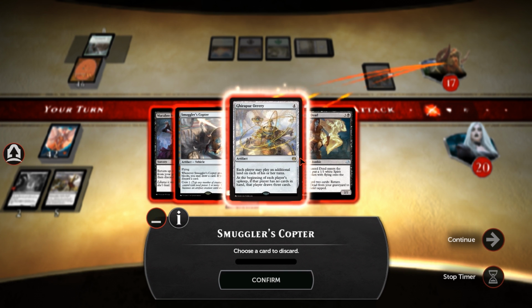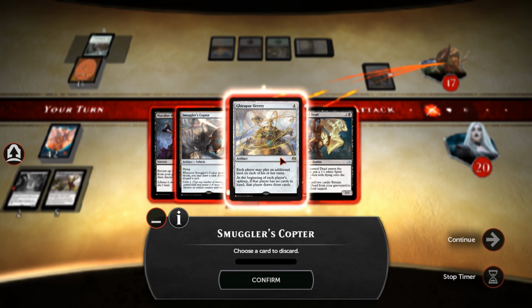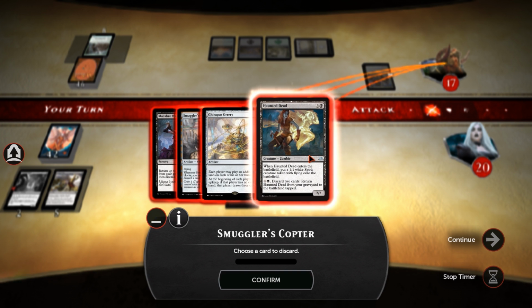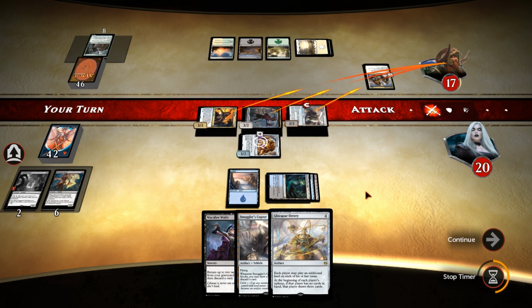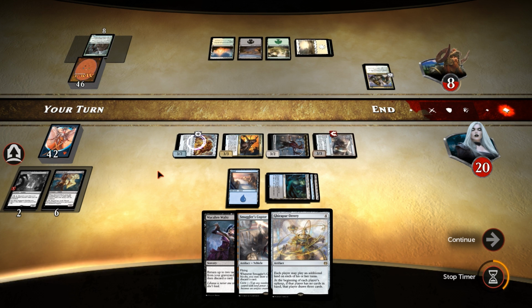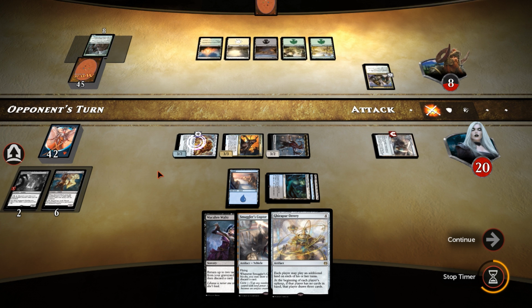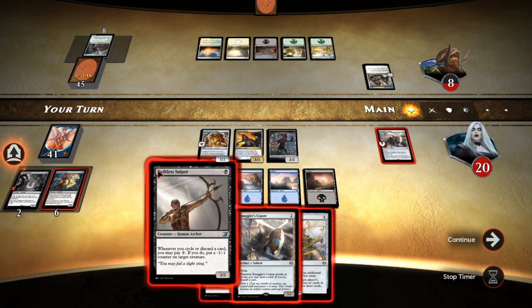Alright, we will dump... Could dump this Haunted Dead. Yeah, let's dump the Haunted Dead. You get it back for 2. And use the spirit that it generates to crew the Copter. Draws and has nothing by the looks of it. Nothing you can use right away.